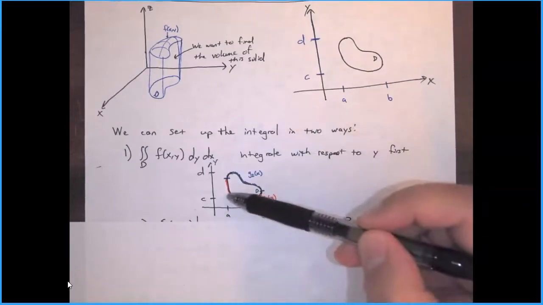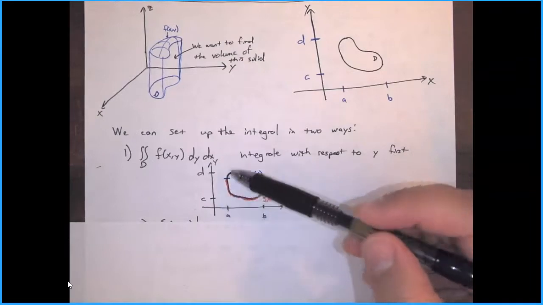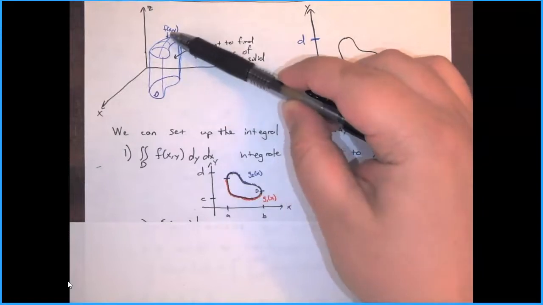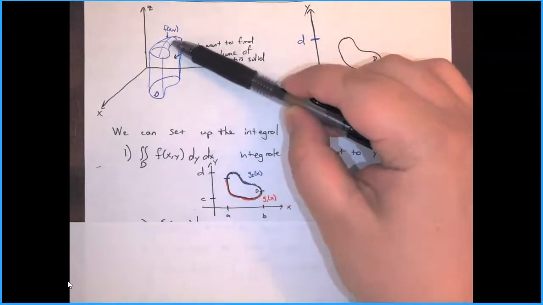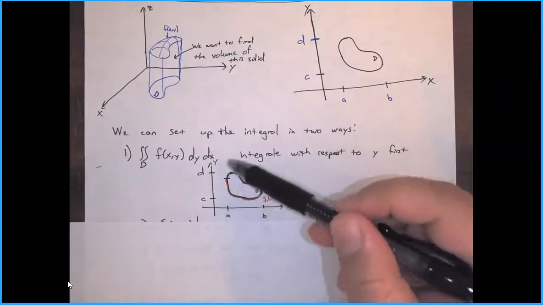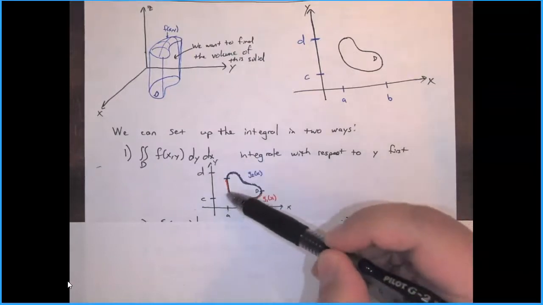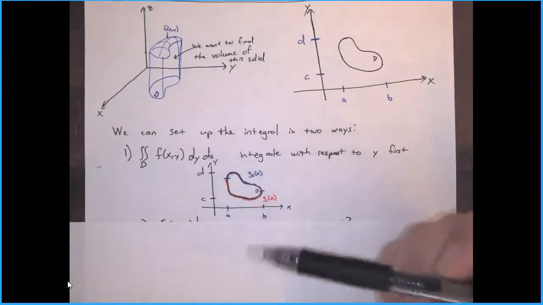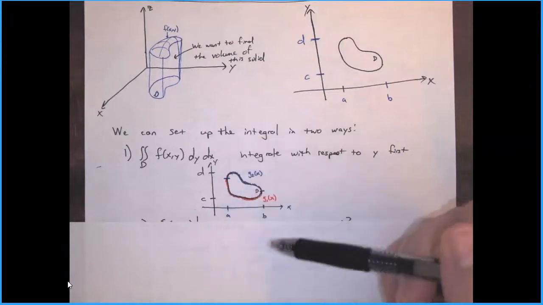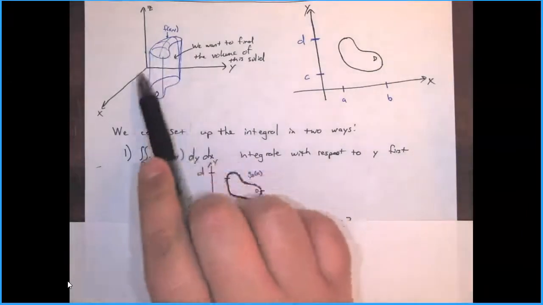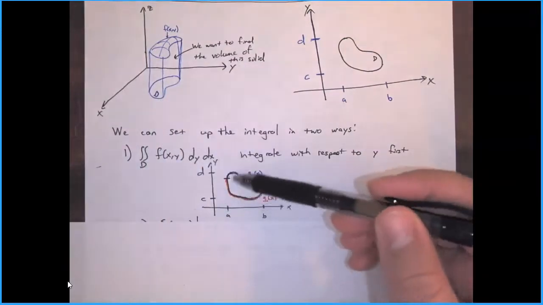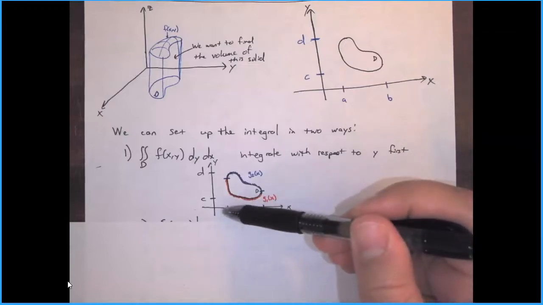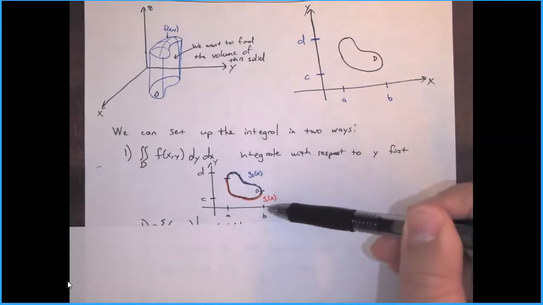Now, once I do that, if I'm adding up all these function values, you can think of a function value as a length, right? For each individual function value, I get some height, which has a length, you can think of it. So in the y direction, I'm adding up all these lengths. For any given x value, if I add up a bunch of lengths, I get an area. So once I integrate in a y direction, what I'm left with are a bunch of cross-sectional areas of this solid. So once I have all the cross-sectional areas of this solid, basically the region is dealt with, and I just need to add up these cross-sectional areas in an x direction, and I get the volume.